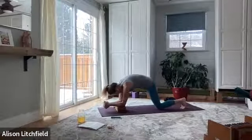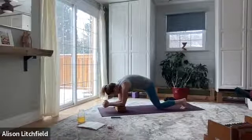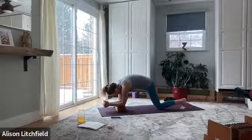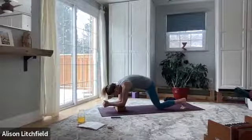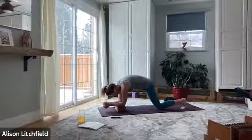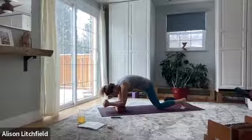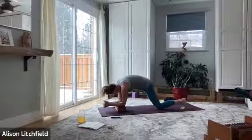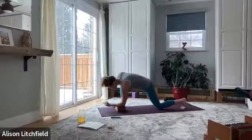And so you just come to that first edge and play with the movement of the tail here. So just little micro movements. Think about drawing a figure 8 or drawing your name. Finding those little micro moves and breathing in and out. Take another breath in, full breath out, and then inhale.